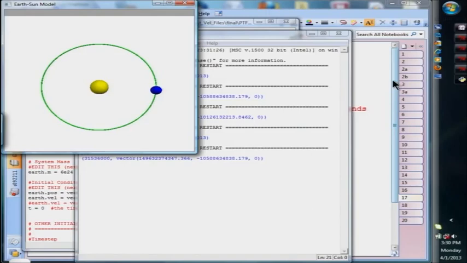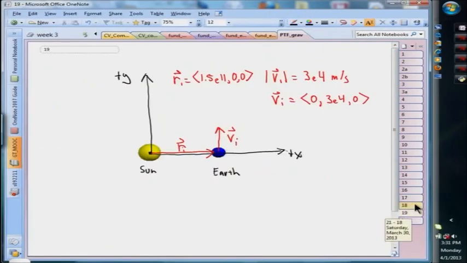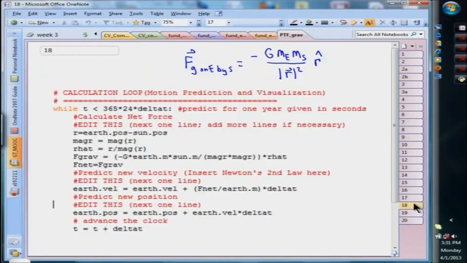And in fact, that's what we see in our simulation. So that's nice. Now let's remember how predictions are actually made. We make them one small time step at a time, 1 hour at a time, repeated over and over again. So the motion that we see is the accumulation of all those 1 hour predictions made over a simulated time of 1 year.